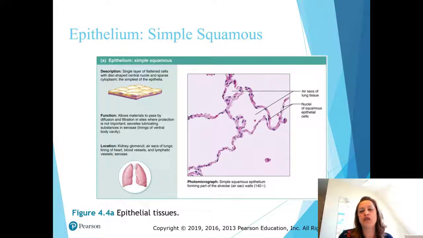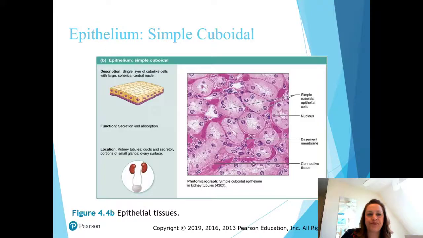The picture on the right shows the air sacs of the lung tissue. Now, when you're looking at that, you'll see these wavy lines. Those are simple squamous cells attached to each other around a space of air. So that light purple background is air, and the cells are in a line around. So again, think of a balloon. The simple squamous cells would be the balloon, the air would be in the middle. These are the cells, all right? You're going to find them in the kidneys, the lungs, the lining of the heart, all right, and the membrane called serosa, which we'll get to in a bit.